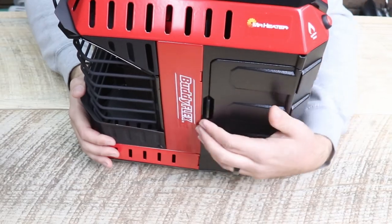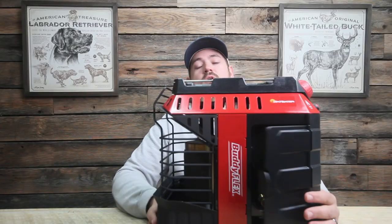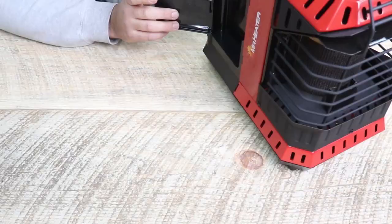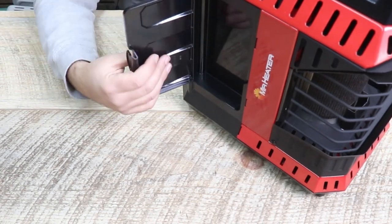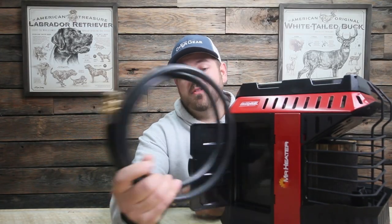We've already got this bad boy out of the package because you saw it in another video. Some cool features about the Mr. Heater Buddy Flex — they call it the Buddy Flex because you can open up this little side panel here and run your line to your cooker. This does not come with the cooker, unfortunately — it's just the heater, but you can buy that separately. On the other side, you've got another little compartment. I'm not really sure what it's for, but it can hold a little bit of something. It doesn't even hold the conversion line for your 20-pound tank — it doesn't quite fit in there.